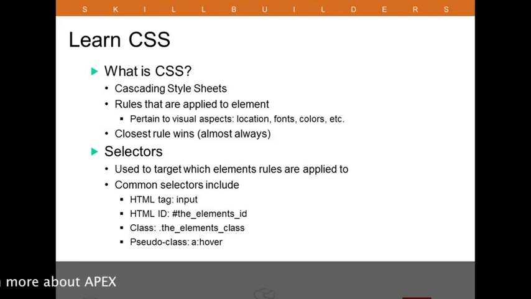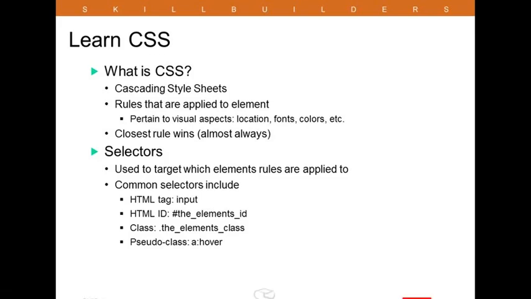And CSS selectors are actually a lot like the jQuery selectors. In fact, jQuery based their selectors off of CSS selectors for the most part. What does that mean? Your knowledge in one technology translates to another. So you see a number of selectors here. You can select by input, you can select by ID, class, pseudo class, and so on. So knowledge in one transfers to the other.